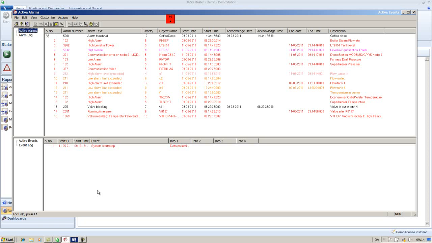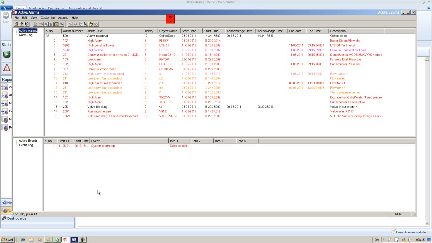If we look at the upper half of the Active Alarms form, we see that the left pane contains Active Alarms and Alarm Log. Active Alarms displays all pending alarms, meaning all alarms that are currently active, while the Alarm Log displays all alarms, including those that have been acknowledged. If we look at the right-hand pane, all of the alarms are listed and divided into columns.